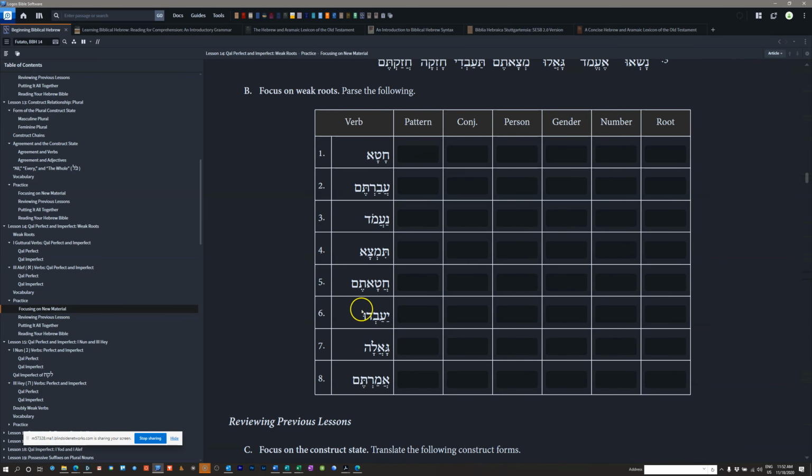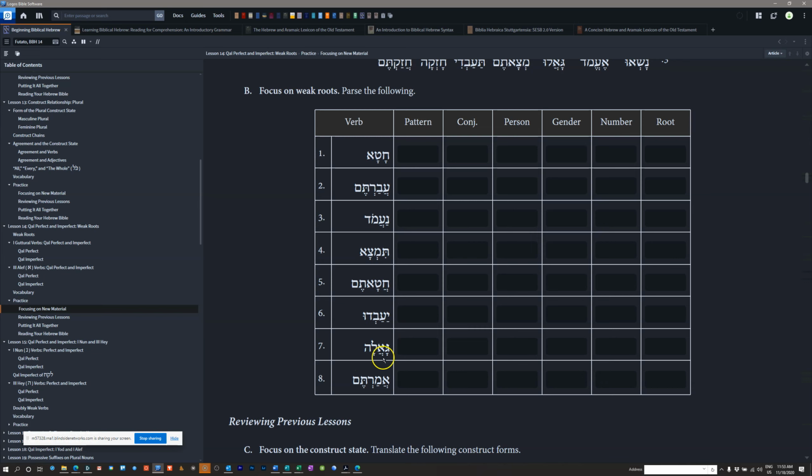Okay, so because of the shuric, we're adding a syllable to the end, which means we have to reduce this syllable to make room for it. And since we're reducing this syllable, we now have to bump up this syllable. So we get ya-av-du. All right, so that's going to be yod prefix, shuric suffix. That's a cal-perfect 3MP form of avad.